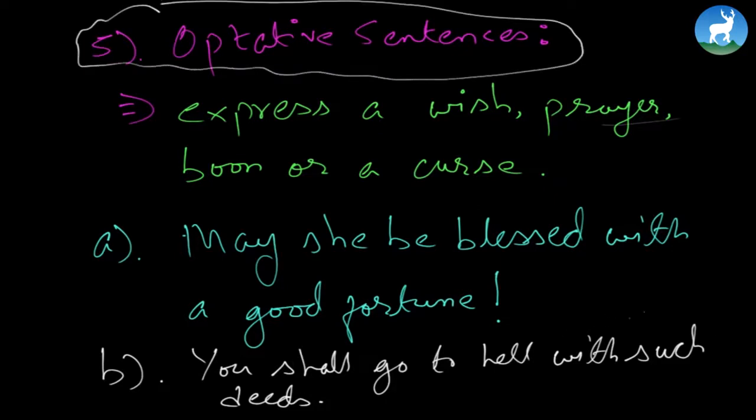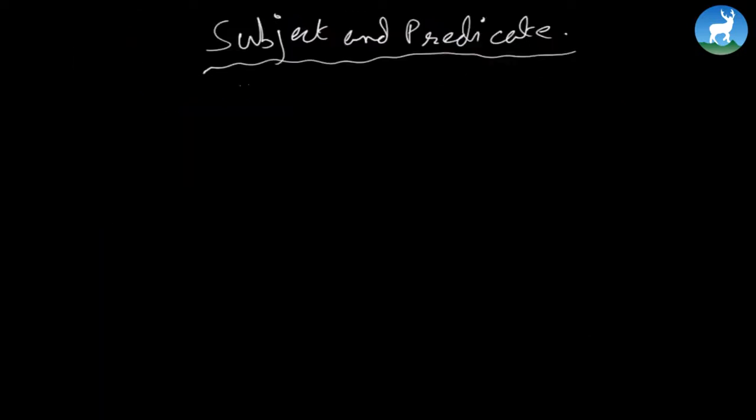Now that we know about these 5 different kinds of sentences, there's one more thing which we must know, which is the basic of English grammar, which we call subject and predicate. Now you have two things to understand: what is subject and what is predicate. And this must be noted: every English sentence always has a subject and a predicate in it. That's why it is very important for us to know what is subject and predicate. So let's begin. I'll clarify these with a few examples.